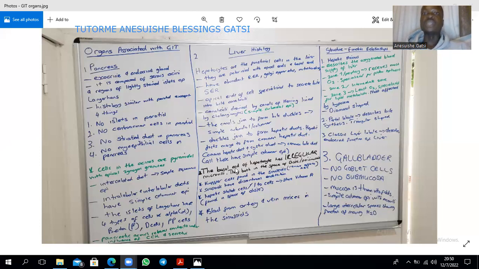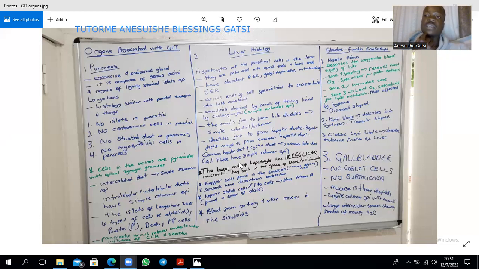Coming back to the middle of the board, remember, blood supply in the liver is divided into two. 70% of the blood in the liver comes from the hepatic portal vein. Then 30% comes from the hepatic artery proper. The hepatic portal vein is formed behind the neck of the pancreas by union of the splenic vein and the superior mesenteric vein. Whereas the hepatic artery proper, which brings 30% of the blood, is a branch of the celiac system. Remember, the celiac artery emerges from the aorta at around T12.